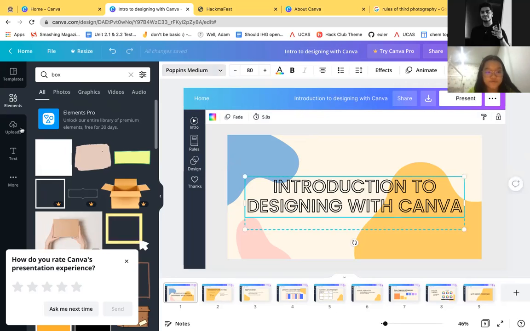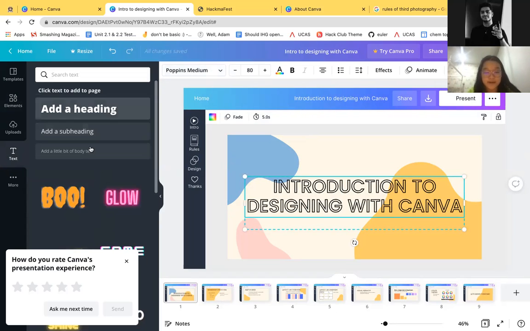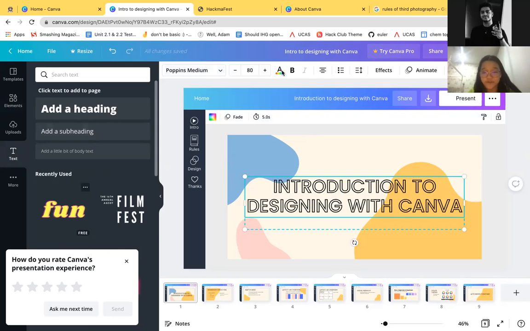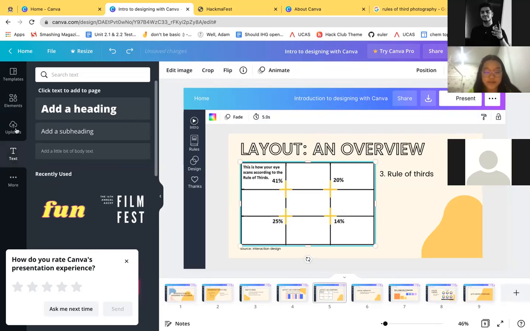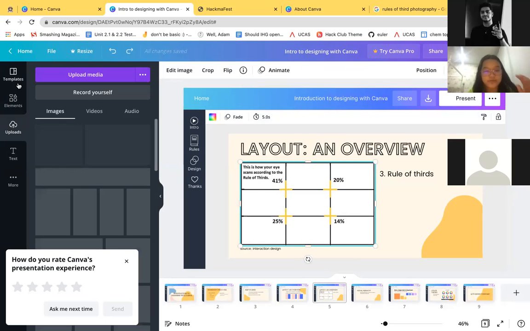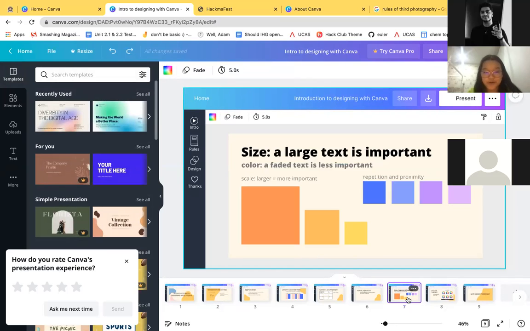There's a ton of different texts and headings, subheadings, different fonts, font sizes, and font types. There's effects, hollow, none, for example. And with images, you can easily add your own by going to uploads, uploading an image, and then dragging it over. Basically, that's a quick overview of what it took to make this.